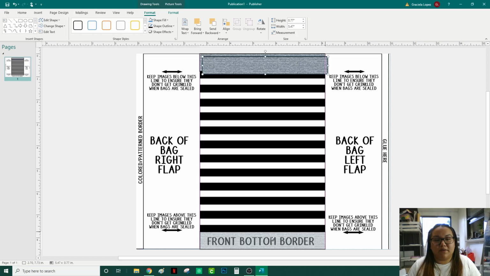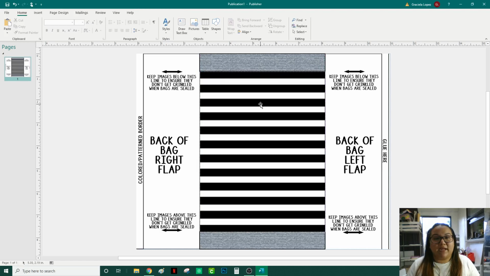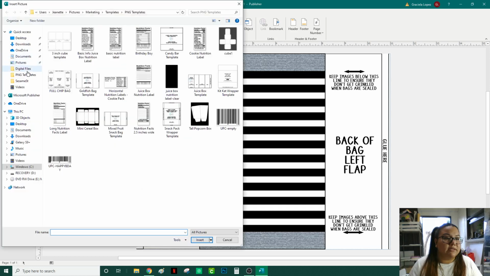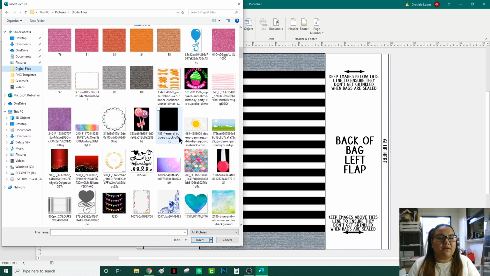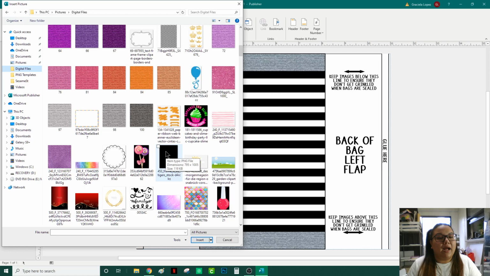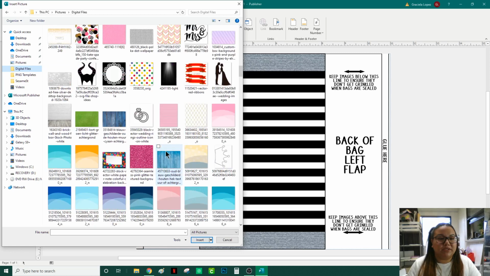So then let's say you want to go ahead and start getting to work on designing the front of your bag. You would then either create a shape or you would insert something that you want. I always have a shape or some kind of outline ready to go in my digital files folder. So I'm going to click insert, pictures, come down in my digital files, and anytime I see a shape that I like, for example, this little thing right here, it's a frame, I go ahead and save it to my digital files folder. That way I have those options later on. So I'm going to find one that I like.